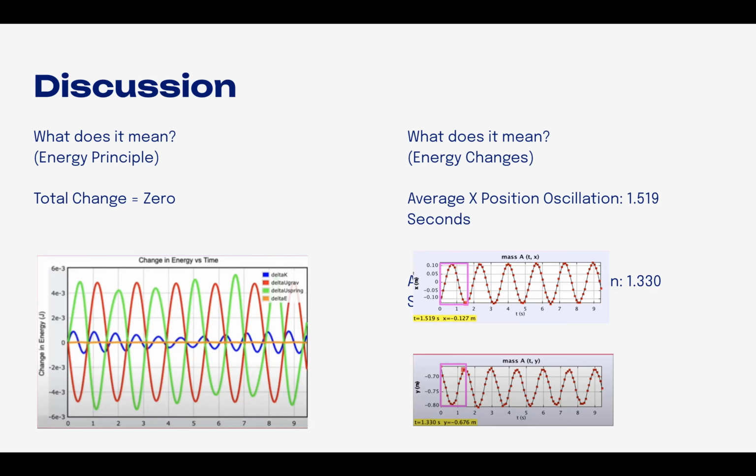So basically, in conclusion, we once again looked at Newton's second law and the momentum principle, and now we have introduced the energy principle while we have compared predicted motion to observed motion of the spring, and we're able to plot the change in energies and basically determine that the total system would have no change in energy.